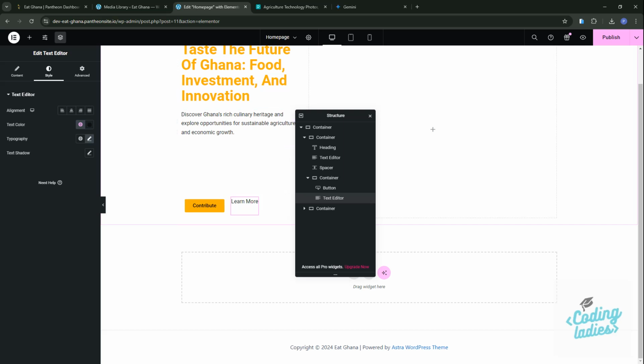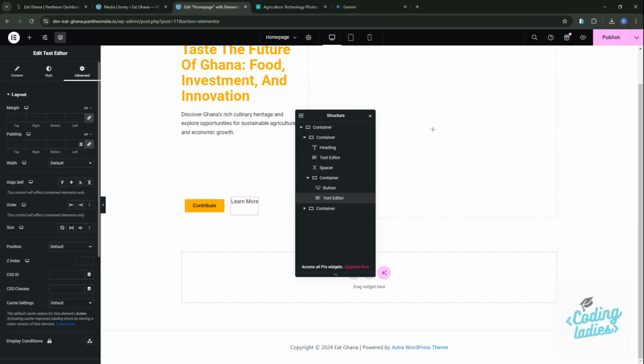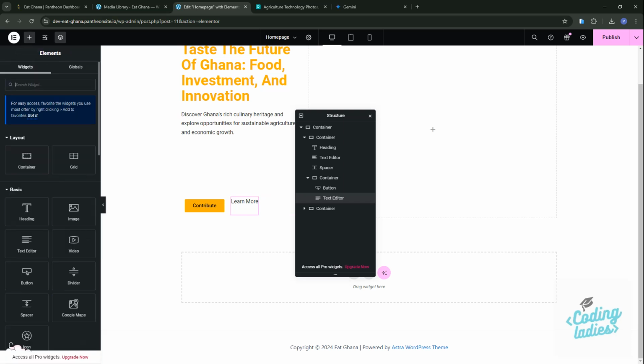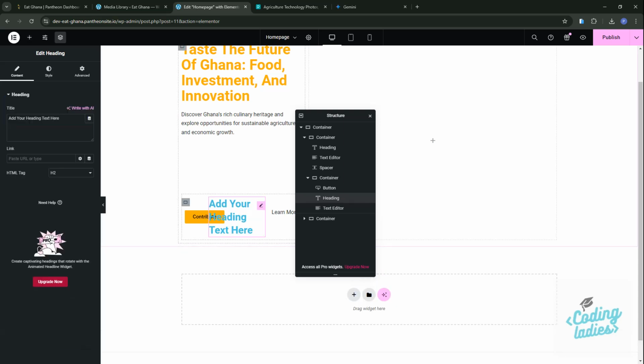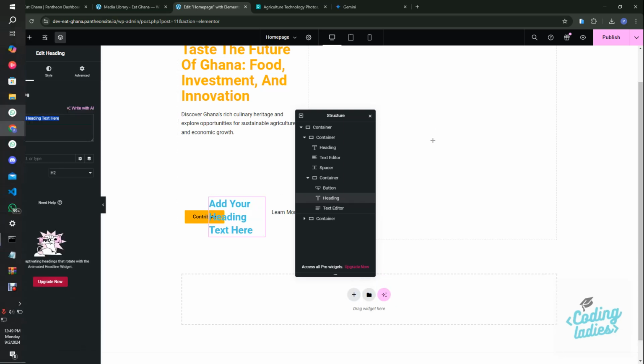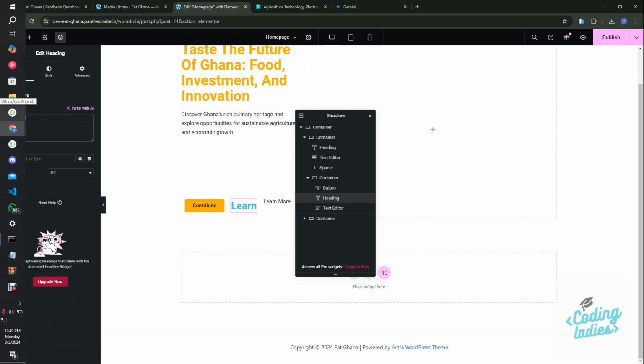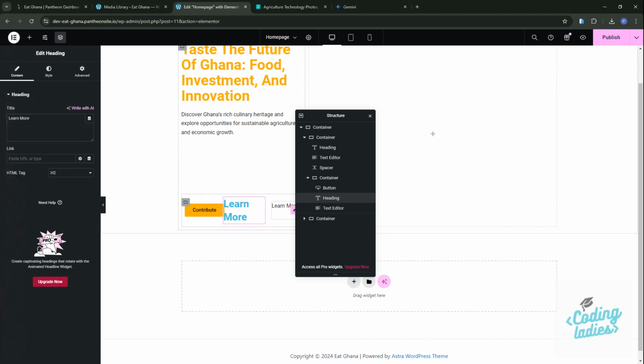The middle here. Let me see. It's not aligning, so let me use a text, a heading text rather. And delete this.